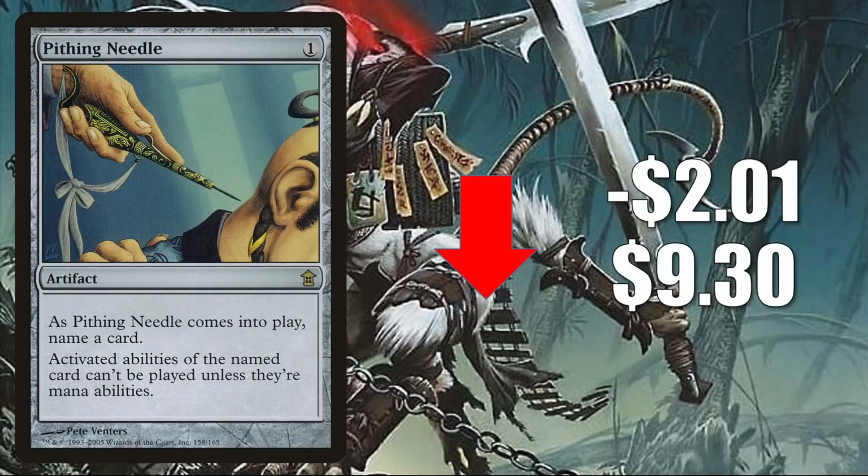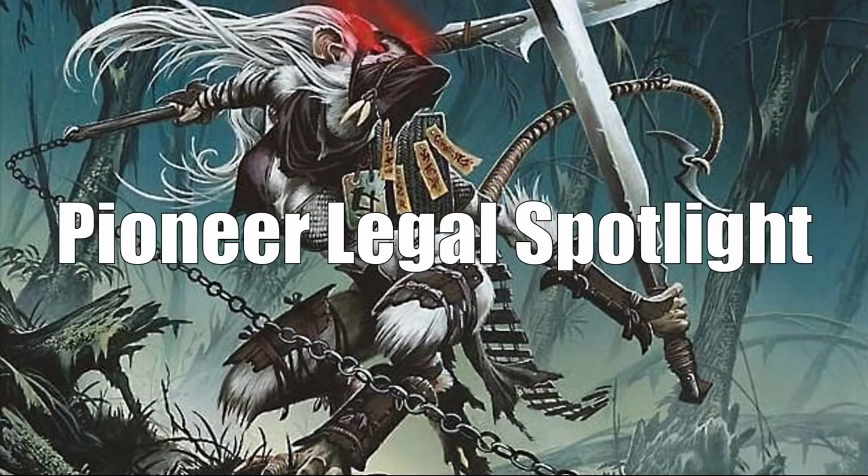Even though it is standard legal, it doesn't see a whole lot of play right now in the format. It is a pretty popular modern sideboard card in many decks, and it's in Legacy and Vintage as well. It's in sideboards there, plus you'll see this in main decks too. It also does get Commander play in Urza Lord High Artificer and more, but of course it is soft because of the recent reprinting in Innistrad Midnight Hunt. And it's going to be printed again in the Innistrad Double Feature product that comes out at the end of the month.